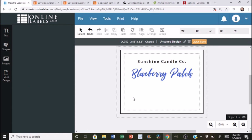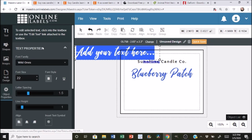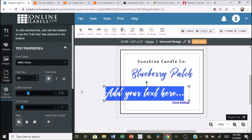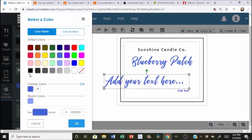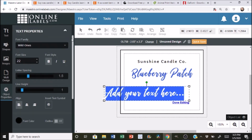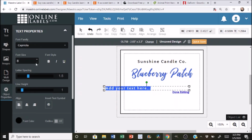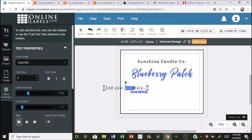I don't want it directly in the middle because I'm going to be making a little bit more text down here. So I am going to choose the same font that I did for the brand name. This is Capriola. I'm going to add another text box, and this is where I'm going to add a little bit more details of, you know, handmade, the ounces of the container, and that kind of stuff. So I'm going to change that back, take it off bold and make it a lot smaller, probably around 7. And I'm just going to do some basic made in Texas.